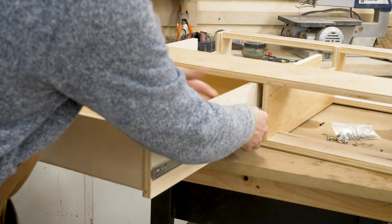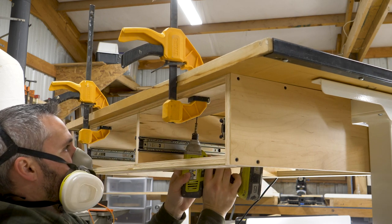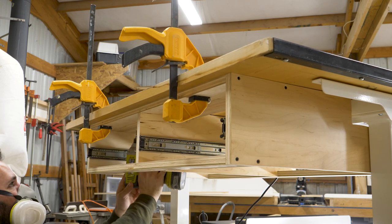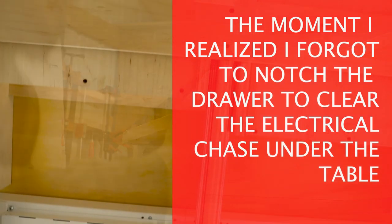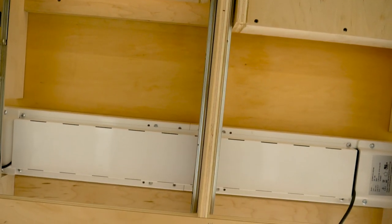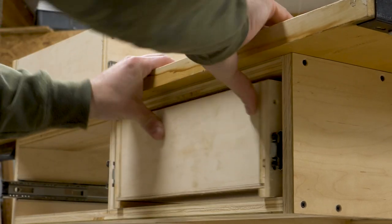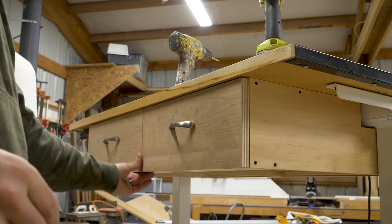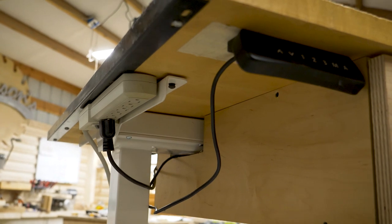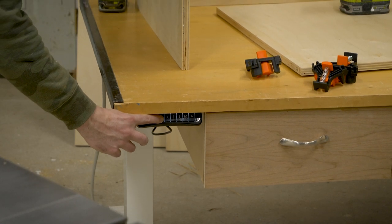Why would you want a workbench setup like this? As I mentioned, it's a table saw outfeed setup — having a perfectly height-adjustable surface to catch work pieces is ideal. I can also set a taller height for smaller items like jewelry boxes or cabinetry with toe kicks, bringing them up to chest height to work comfortably standing up without slouching. For taller cabinets, I can bring it down to around 22 inches from the ground. It's not just a desk for your office — it's practical in the shop.